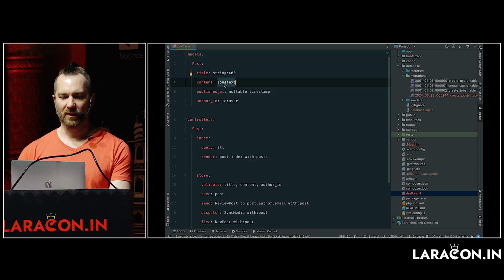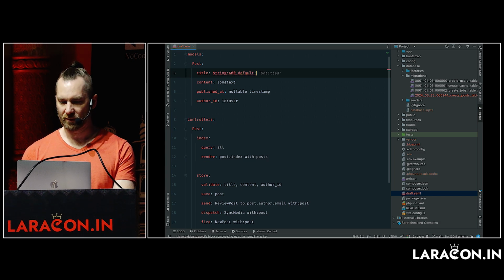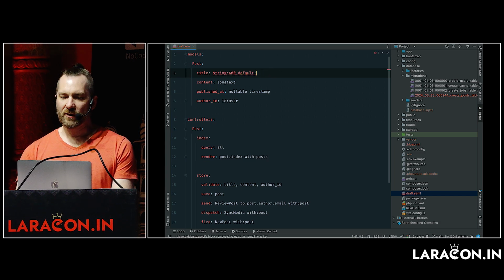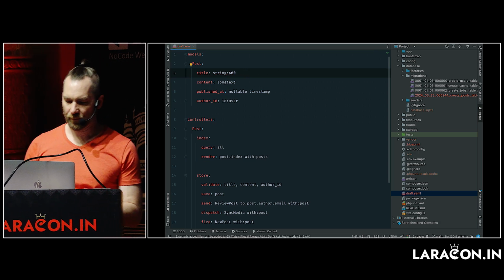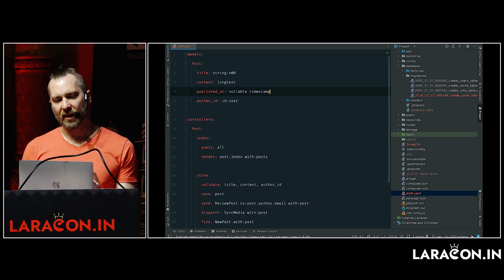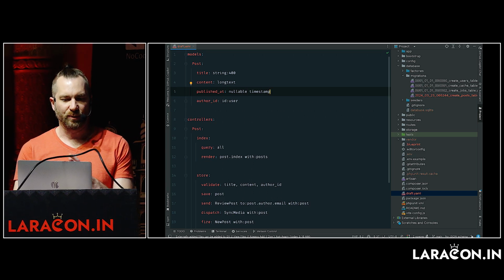We can also pass in things like nullable, as we see here, or different attributes. Maybe we can say something like the default here is untitled, or something along those lines. So anything you can do in a migration, you just do it here. It's just simply YAML. I kind of like YAML, and I chose it because it's one of those things that immediately has this built-in indentation.